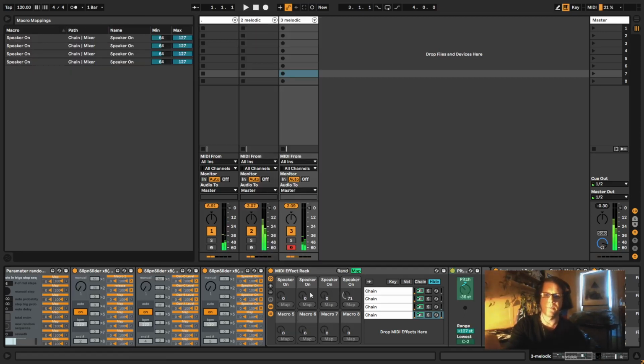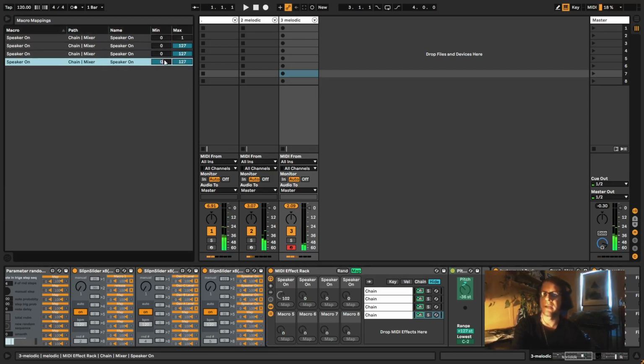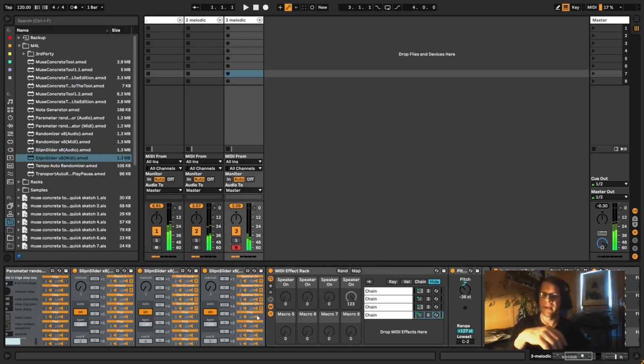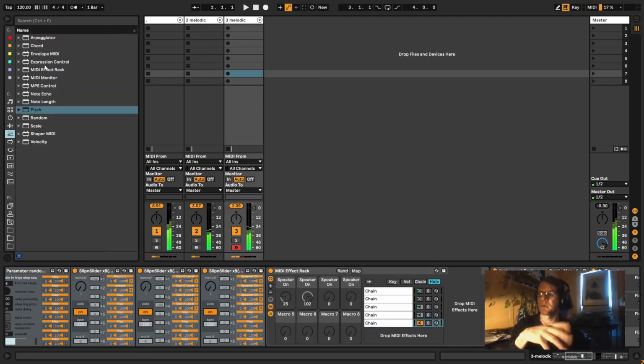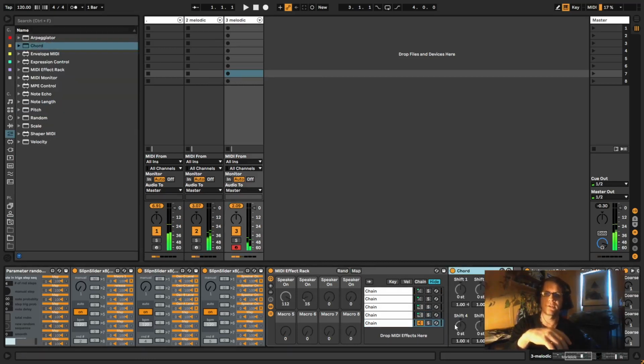And one other thing is under this mapping section here, you can see it's 64 to 127. 0 to 1 is better for on and off devices in this case. And let's make a final one. This one can be a chord. You can really put anything you want in there. Arpeggiators. Let's do 7, 5, 24 for just whatever reasons.